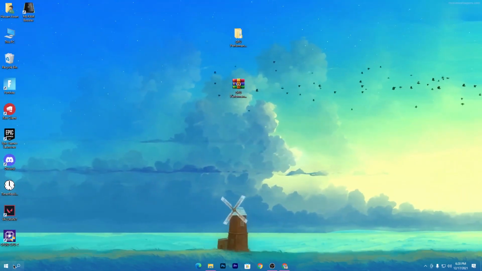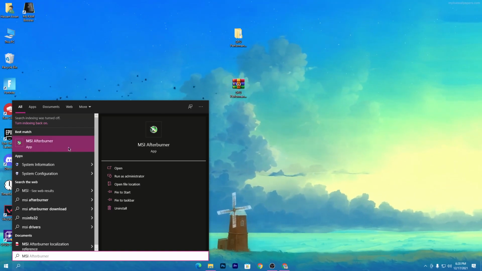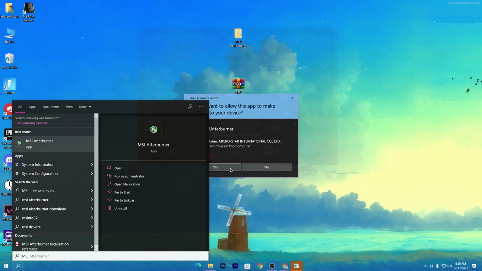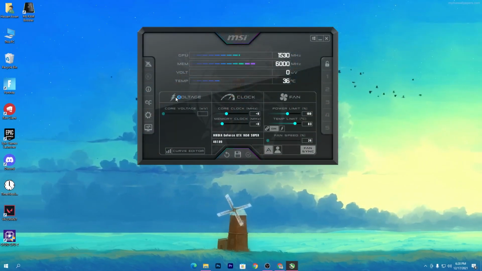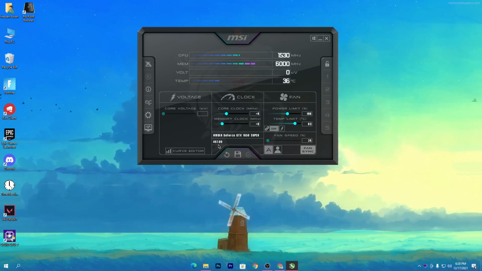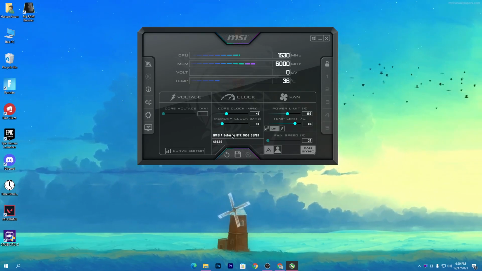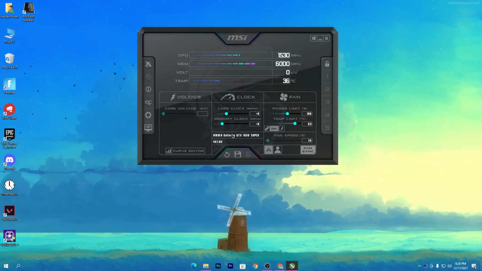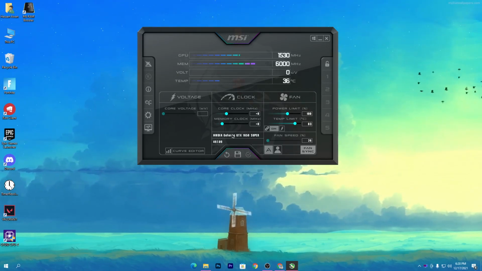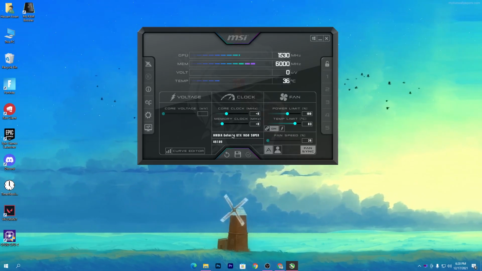Once you install it, go to the Windows search and type MSI Afterburner. Open the software as administrator, and here is the interface of MSI Afterburner. Here you can check my current driver version and my graphics card name. I have the Nvidia GeForce GTX 1650 Super. So what settings do you need to change here? It is not harmful for your PC. This will actually help you get more performance out of your PC.